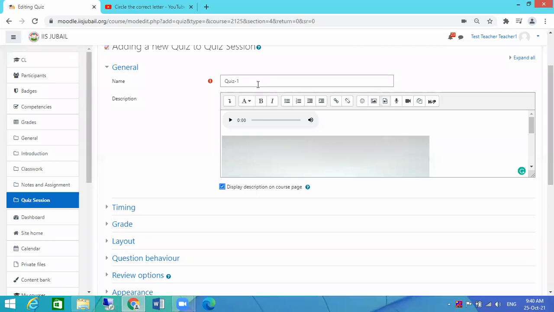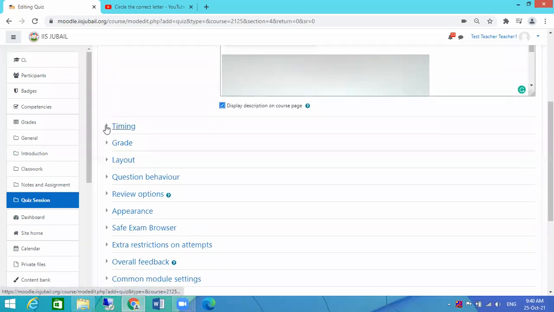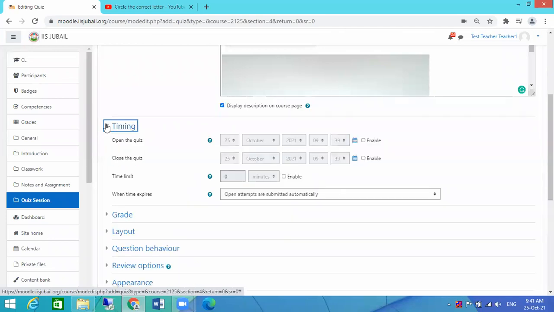Next, as soon as you open the quiz, the timing is very, very important: when this quiz should be open. I've created the quiz, but it is not open to all. It will be visible to you, but not to the students. So when should the quiz open? Just like how we maintain Google Forms, it should be open on this particular day, and we are starting the exam from this time to this time. So you can set that. Exactly, you can set the time.